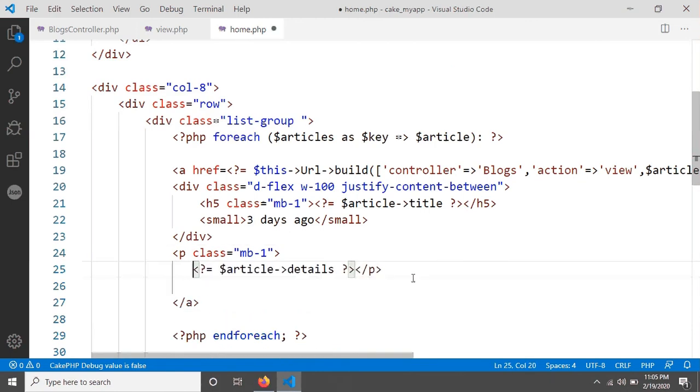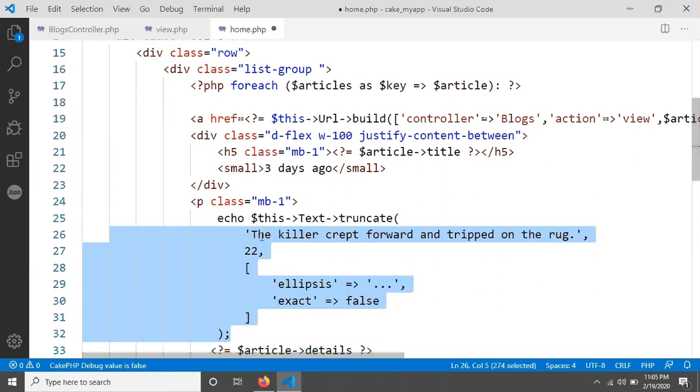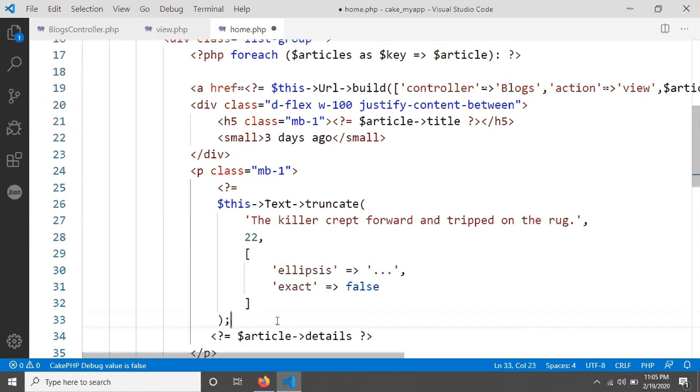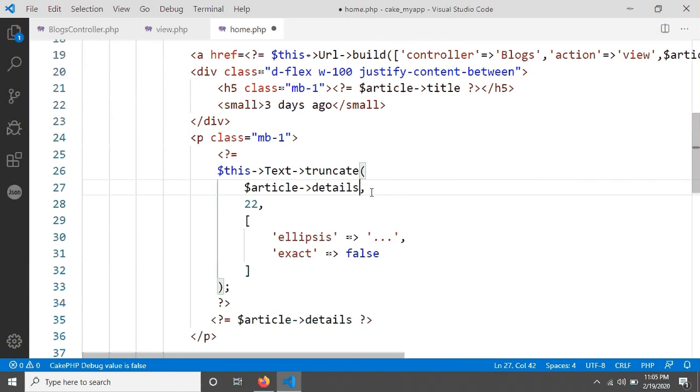This is my details. We will reduce these details, and in here I'm pasting it. I'm just going to use the PHP tag like this, because we will not use the echo in here. And then I'm replacing this line with this line, that means our article details lines. So from here to here, I'm just removing, and then a comma. And here you can see 280 characters. We will see at most 280 characters. And ellipsis means that after finishing the line, it will show dot, dot, dot.